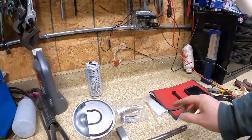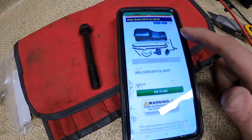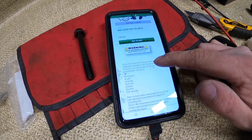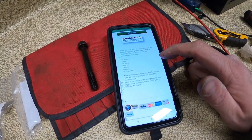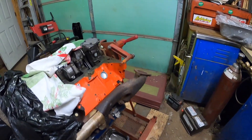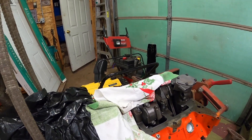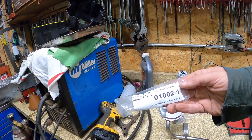I bought this kit for $499. It says it's a small block Chevy oil pan kit for installing the SBC in 49 to 51 Ford cars to provide proper tie rod and cross member clearance. It includes oil pan, oil pump, push rod, gasket, dipstick, and pickup tubes. Note that the hole for the pickup tube will need to be drilled and tapped for mounting bolts. I didn't want to drill into the motor, so I bought the bolt instead. The Classic GM adapter part number is 0200-4 and the bolt part number is 0100-21.